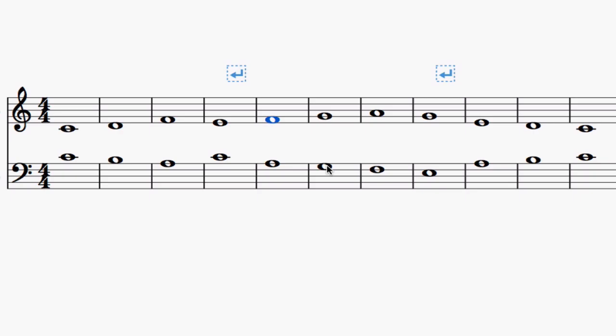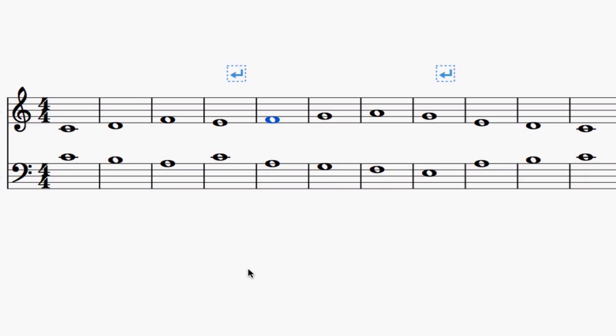Don't write more than 3 parallel imperfect consonances in a row. So imperfect consonances are like thirds and sixes. So don't write more than 3 of those in a row. And that means like 3 thirds in a row or 3 sixes in a row. I think you can go back and forth between thirds and sixes and get up to 4 if you have to, which is kind of what we've done here in our piece. But in general, we avoid that. We need something different than thirds and sixes all the time.